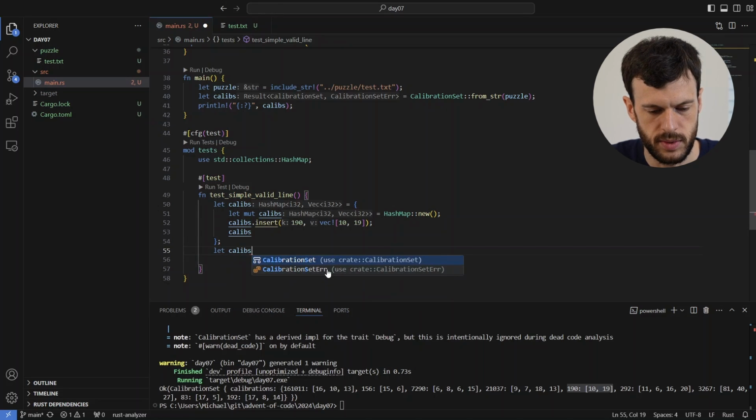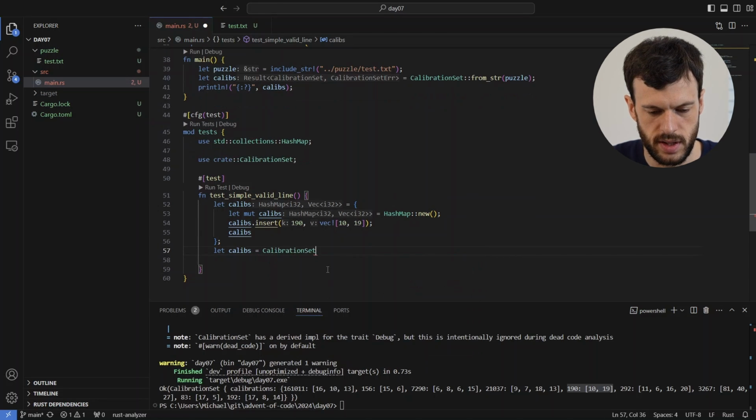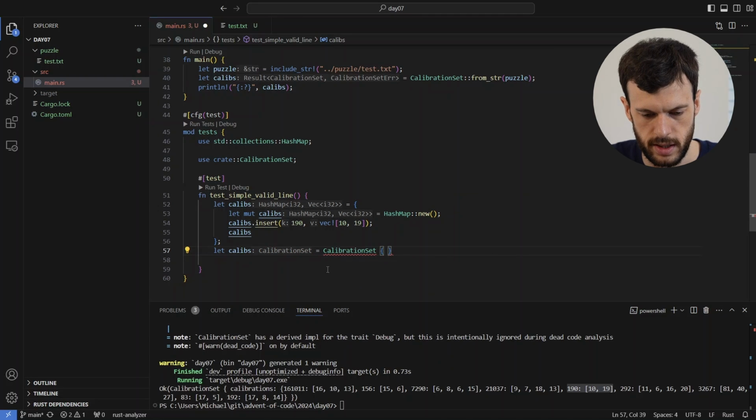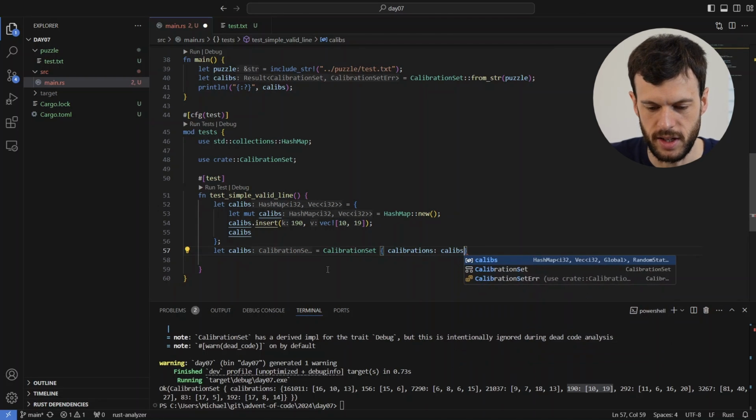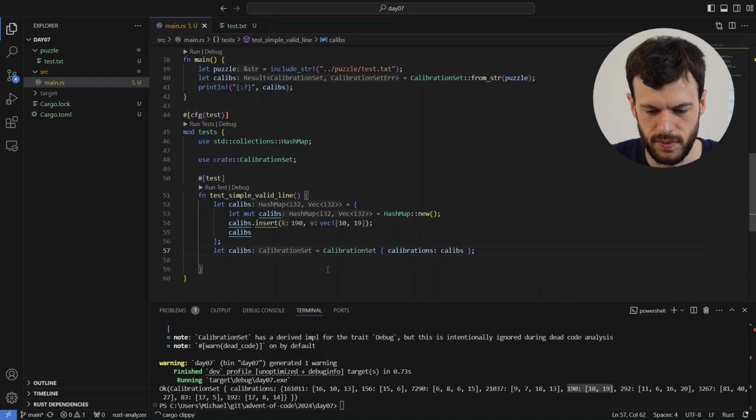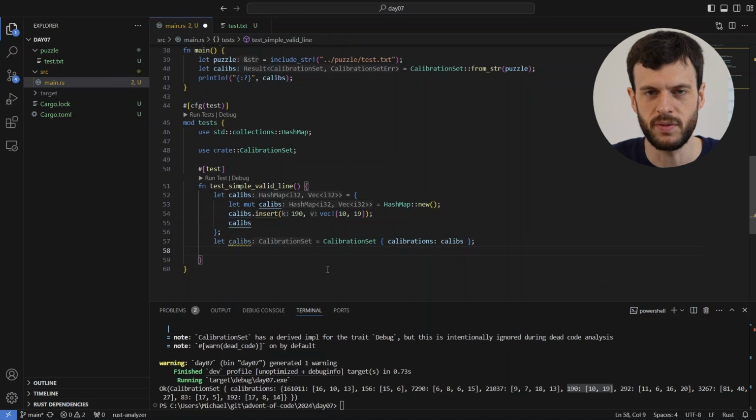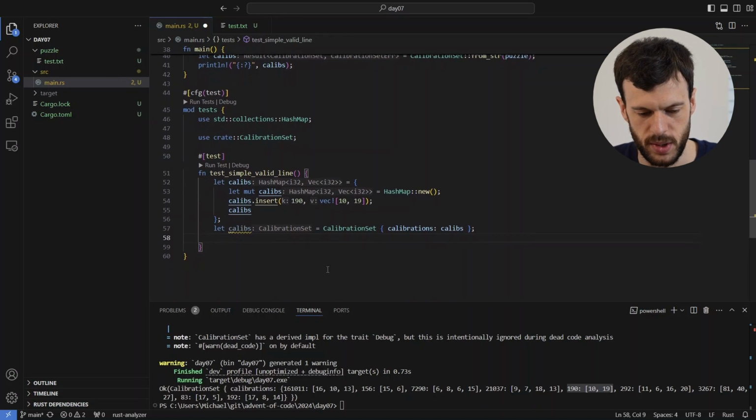Let calibs equals calibration set. I'm pretty sure you can just shadow variables like this. I'm not sure that I would recommend it, but it's doing what I want. It would be confusing if I went back to it, but this is fine.